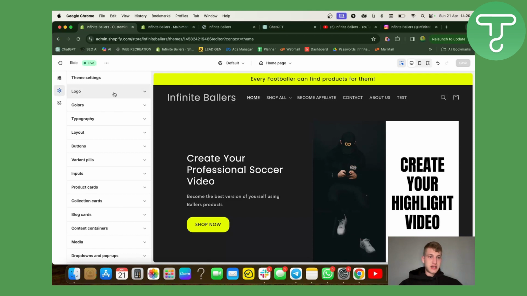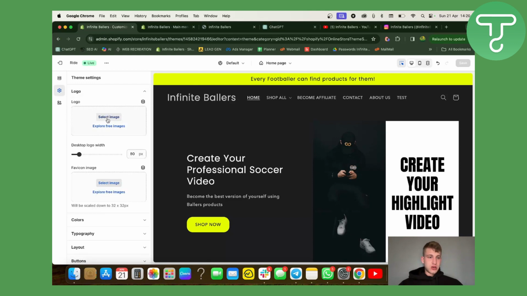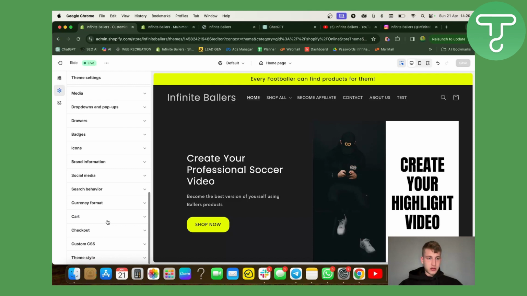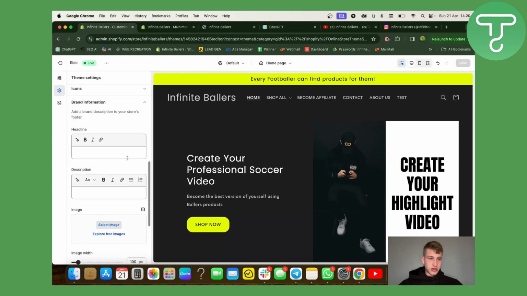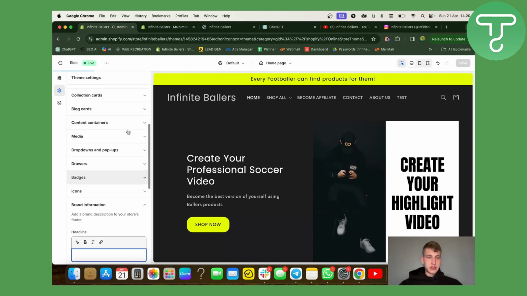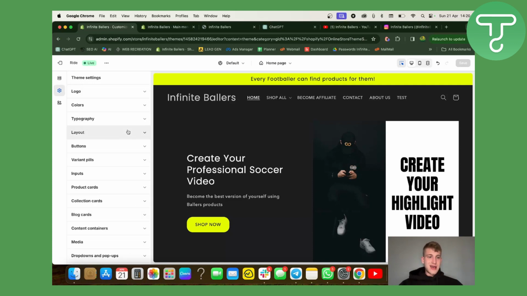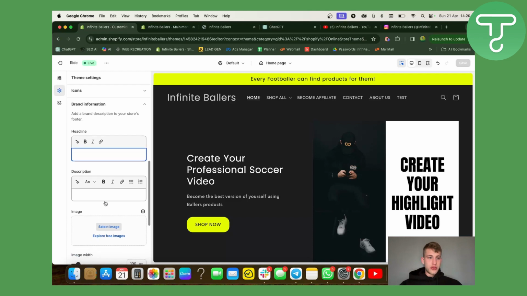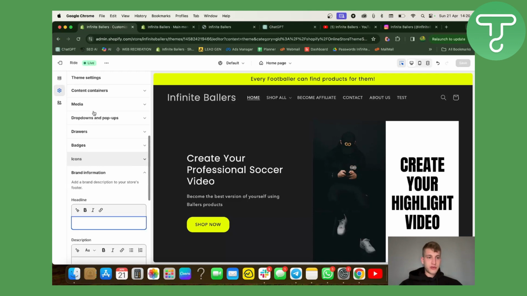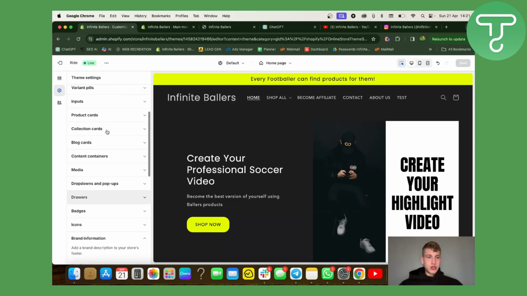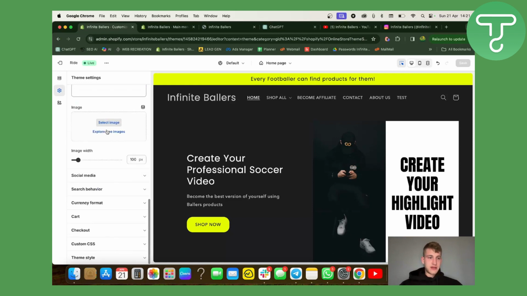You can use everything from here to edit specific parts of the theme, such as brand information. Here you can use it, but this will not be displayed anywhere. Some of the functionalities you just have to learn what they do, and if you don't know what specifically some of them do, you can easily find things online.